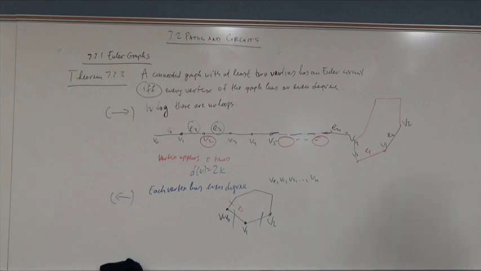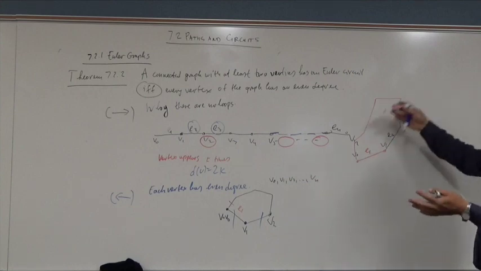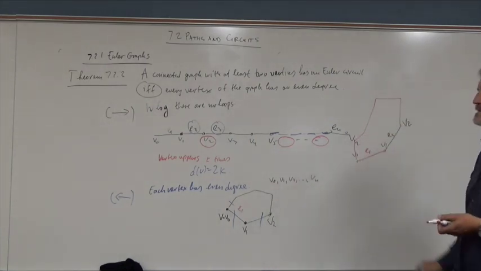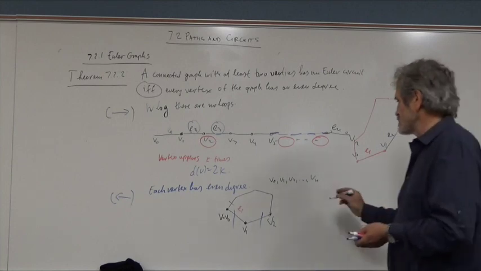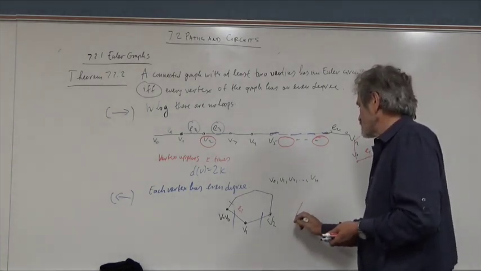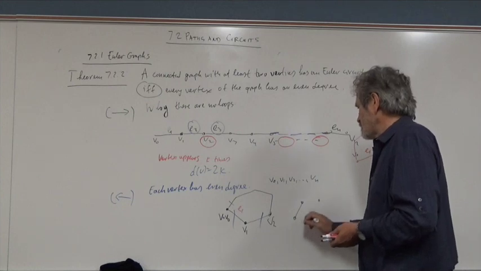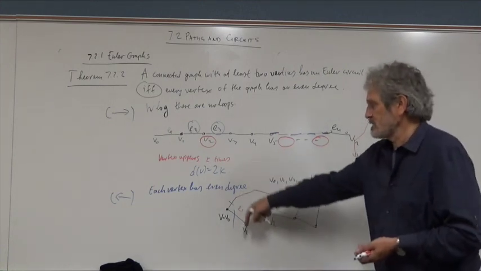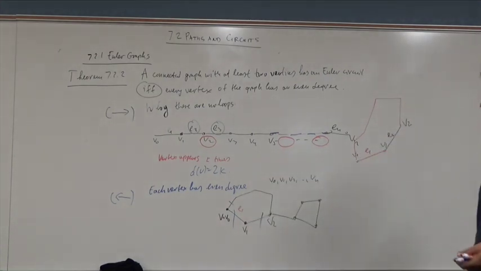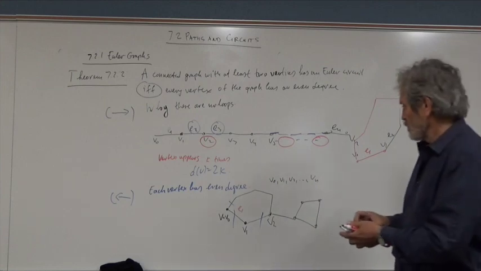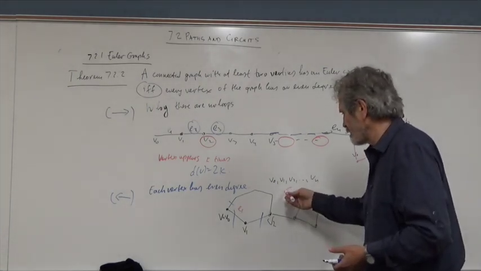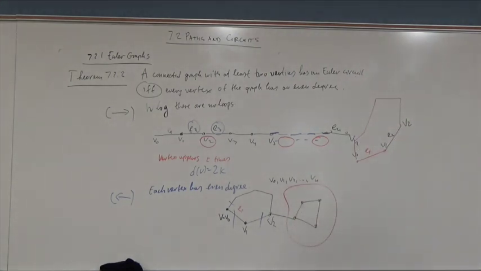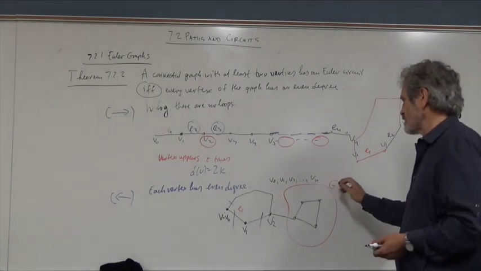But we are not done yet. Why? Because if all the edges were cut off, if there are no edges left, we are done. Here is your Euler circuit. But what if there are some edges that were just unaffected? There is a certain part here that didn't participate in that. Although it is connected, the way we were cutting, we came back on V, but there are some other edges. Then what do we do? We consider the subgraph that is obtained after removing all the edges that we already removed. So this is the graph G prime.